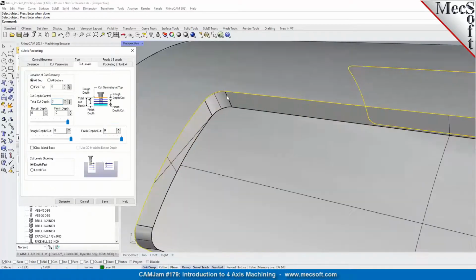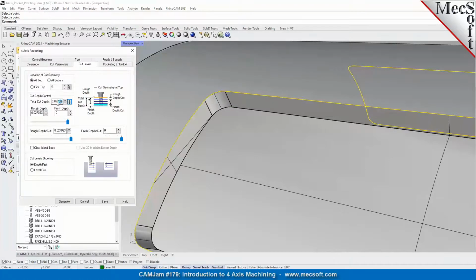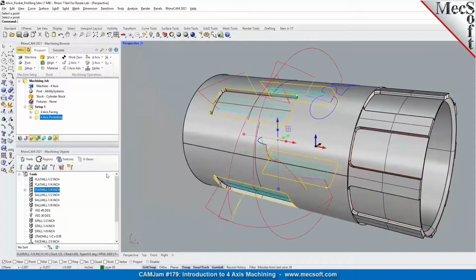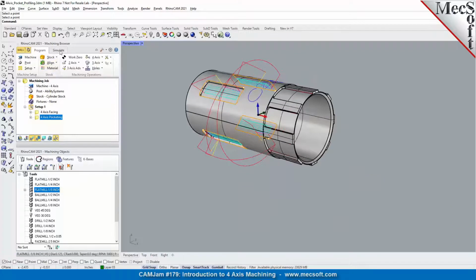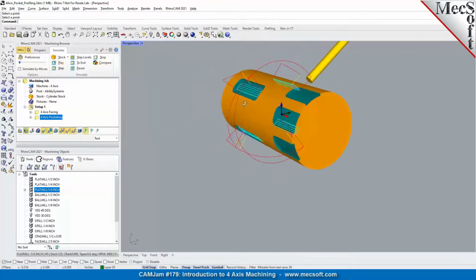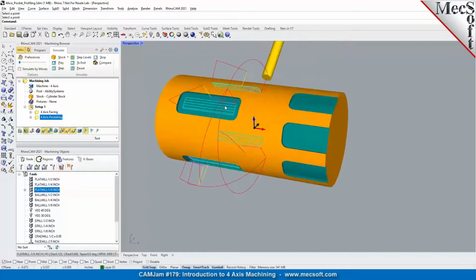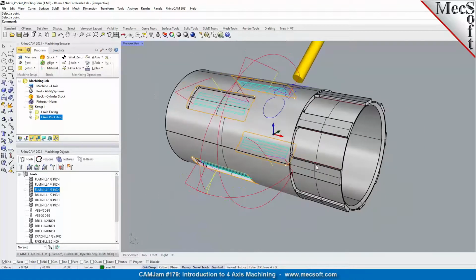In the cut levels, we can specify the depth in here. I can pick the depth, or I could even measure it in here. So I can specify the depth and then pick generate to create the toolpath. We'll now go ahead and run a verification. It automatically also determines the rapid transfers going from one to the other along the rotational axis at the clearance plane. Now finally, I'm going to go ahead and program a 4-axis profiling to finish these around the open pockets.